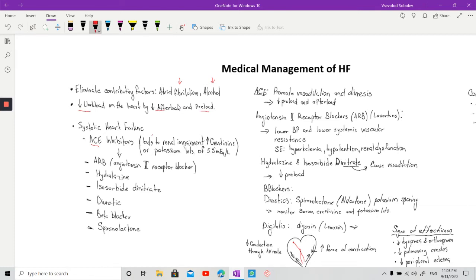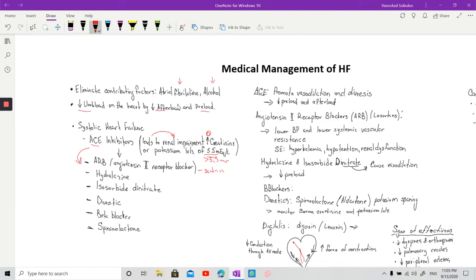If it leads to renal impairment and the person keeps retaining the creatinine and keeps retaining the potassium where it goes above 1.5, then we will switch to ARBs. ARBs are angiotensin receptor blockers. So wherever our angiotensin binds, those receptors will be blocked by these drugs, and they end on sartans.